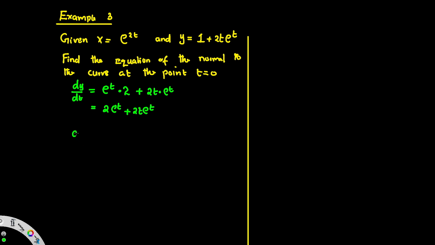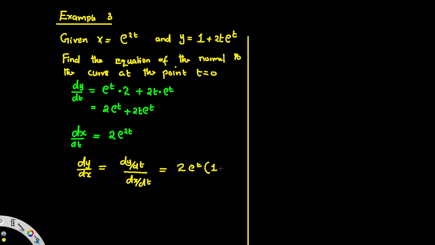Right? Now we move next to dx/dt, of which, in order to differentiate e to the 2t, remember you are going to differentiate the power and then multiply it to the original exponential that you are having. So if you differentiate 2t, you are going to get 2, then you multiply that to e to the 2t. So dy/dx is going to be the division of that, and then if we substitute and simplify, we're going to remain with this part cancelling out, and then we shall have now a final expression as 1 plus t over e to the t.